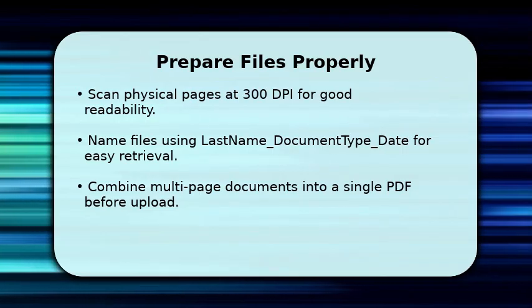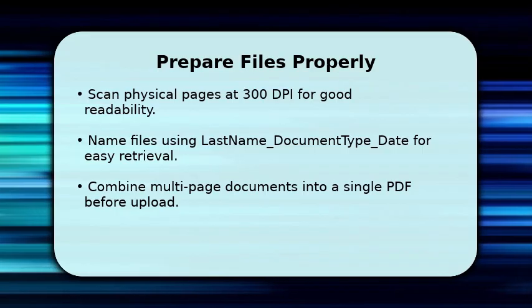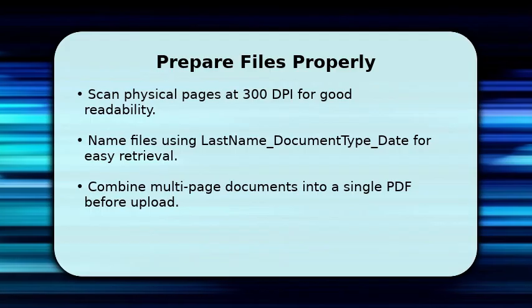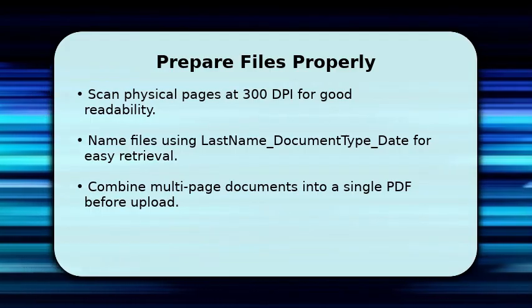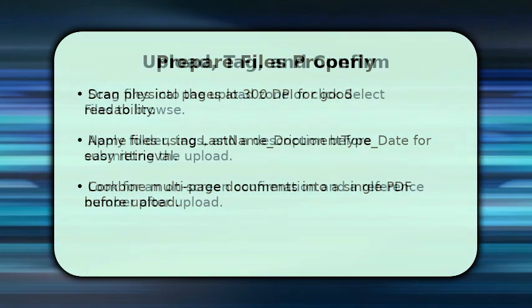If you have multiple pages, combine them into a single PDF to preserve order and reduce upload steps. Remove blank pages and verify text clarity so OCR can read the document. Keep file names short, then drag files into the upload zone, or click Select Files to browse your device.